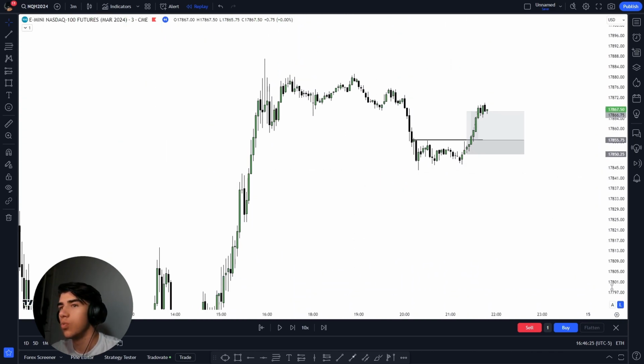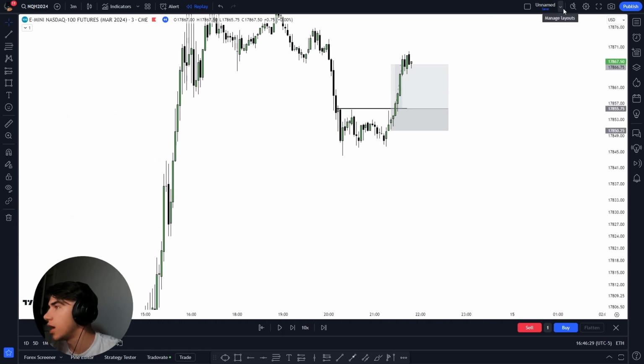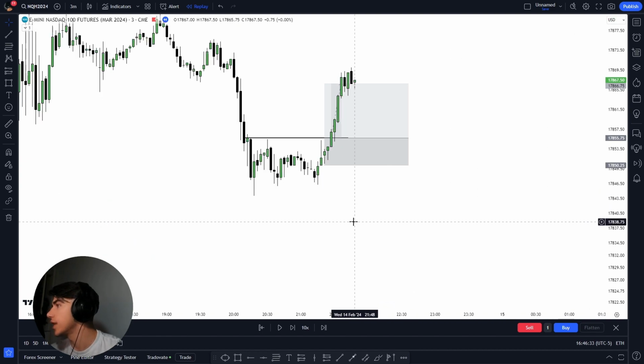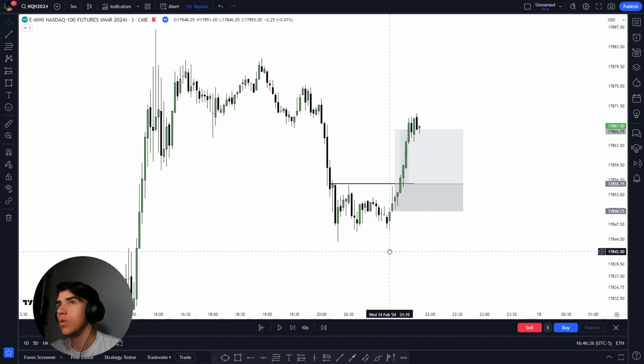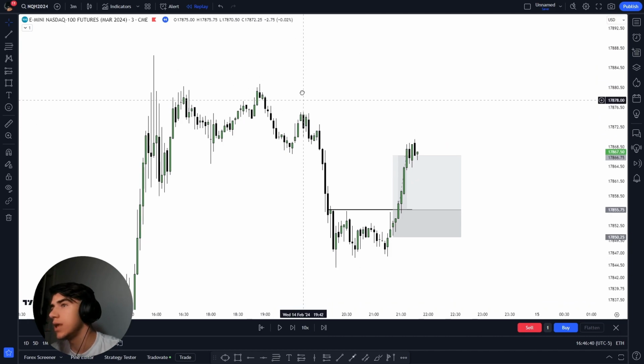So this was just one example of how we use this. Of course, you want the higher time frame perspective or context to align, right? You can't just be trading any reclaimed order block that you see. You of course want it to align with your drawn liquidity, etc., right?